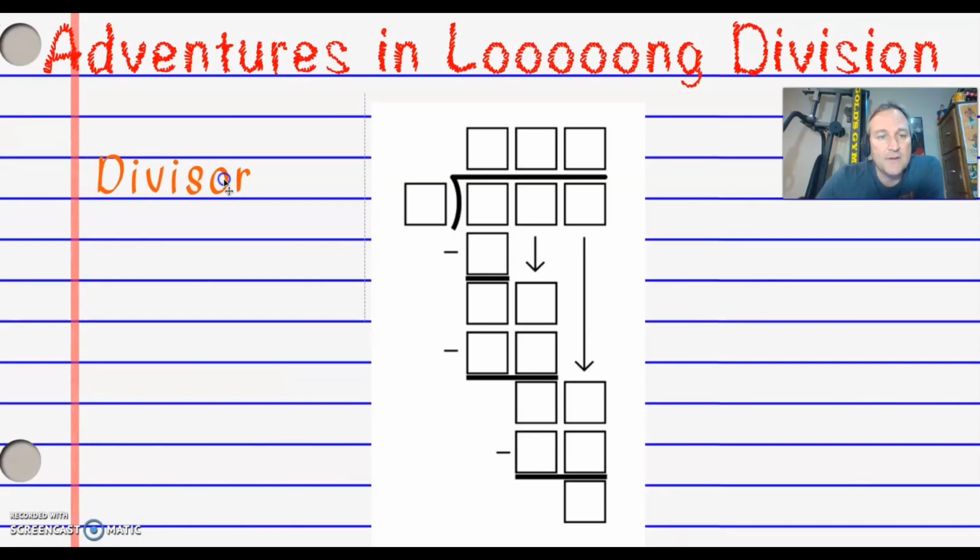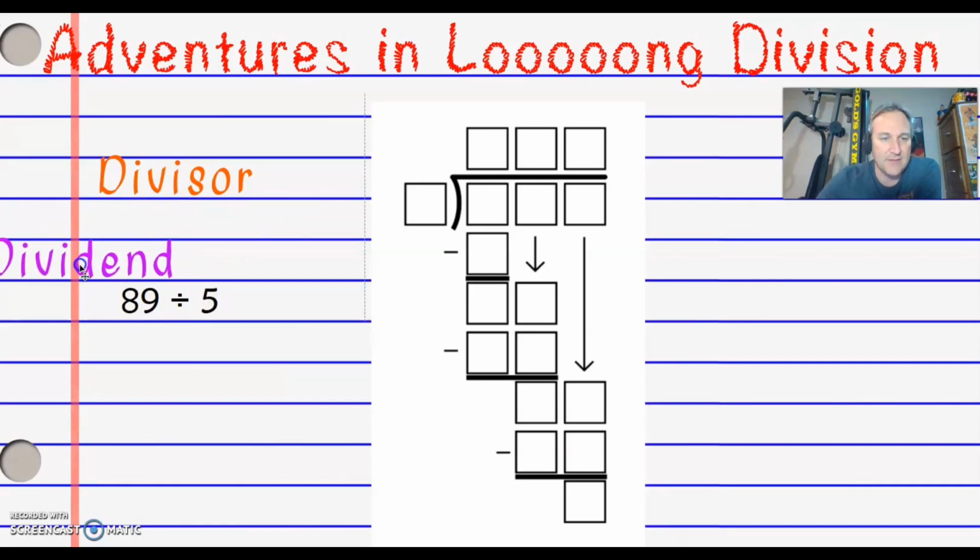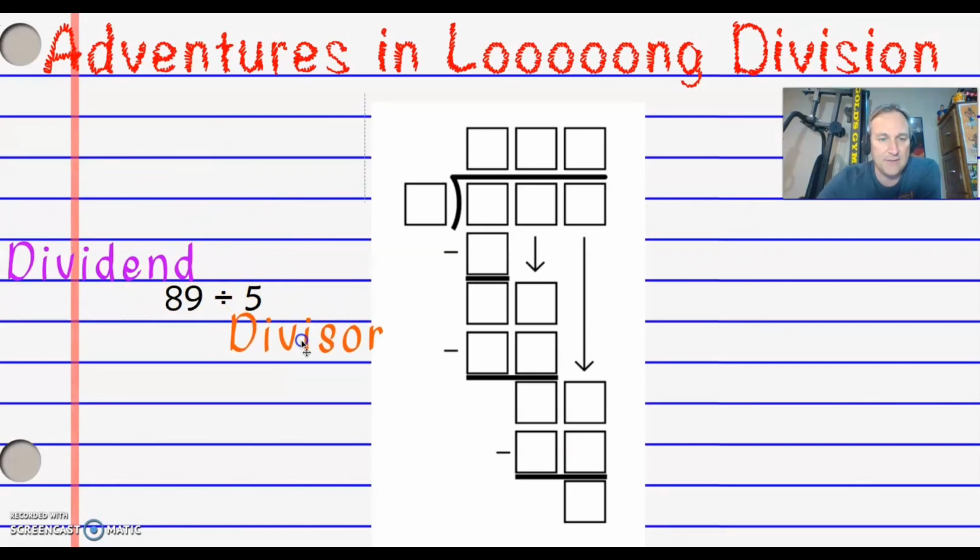We have the word divisor, and we have the word dividend. Both of them are necessary terminology when it comes to division. And I also have a problem we're going to start with today. I have this really cool template right here that we're going to use, and I'm going to show you how to set up these problems in a long division method. It's called a division bar right here, and we're going to use that division sign. I have 89 divided by 5. So 89 is considered my dividend. 89 is the dividend, and 5 is the divisor.